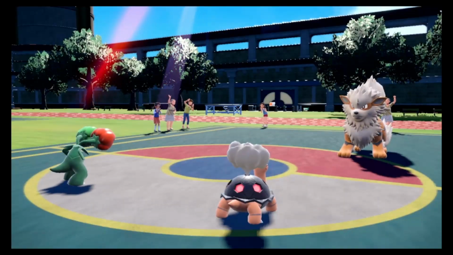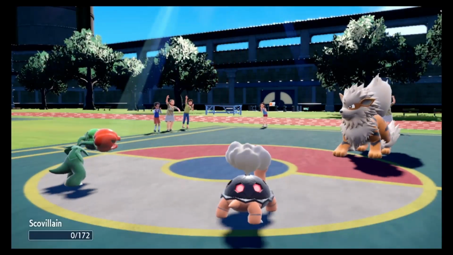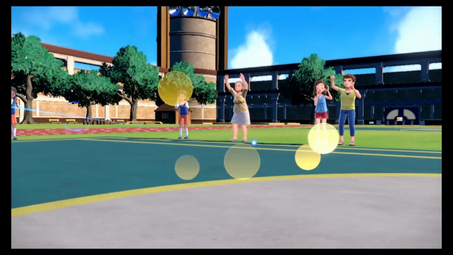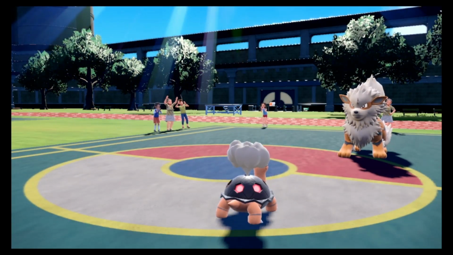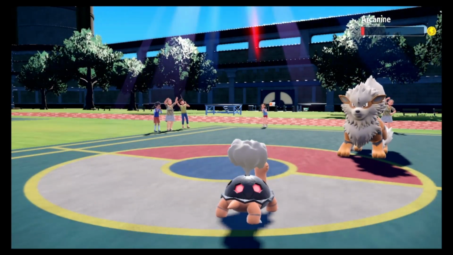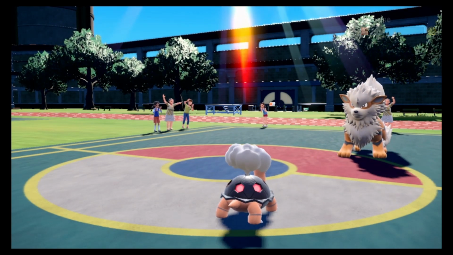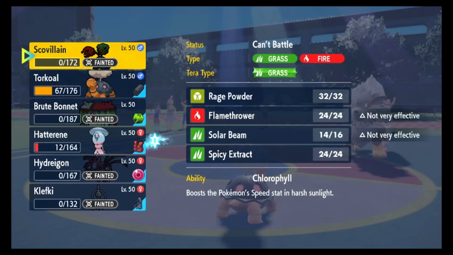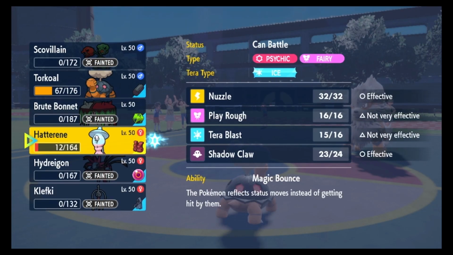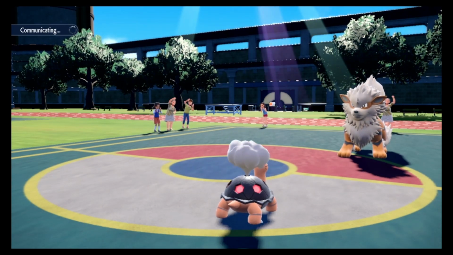Anyway, we take out the Tyranitar. Good to know we can't one-shot it with Solar Beam. We still haven't gotten a full paralysis on that Arcanine, which is kind of disappointing. And then us not taking it out there is also disappointing. Yeah, paralysis in here would have been huge. So we put out the Hatterene, the barely alive Hatterene, but maybe it can get an attack off.